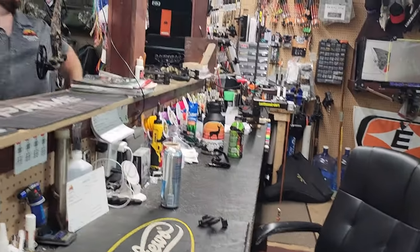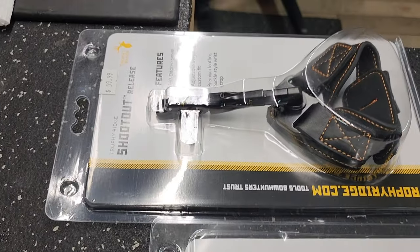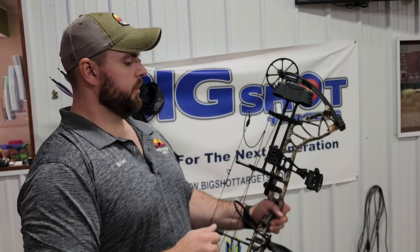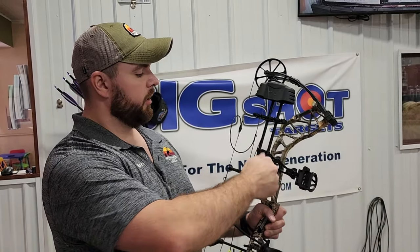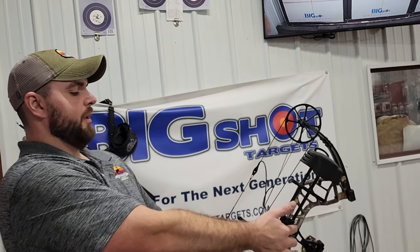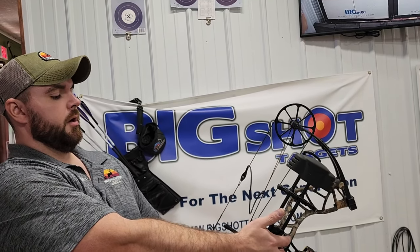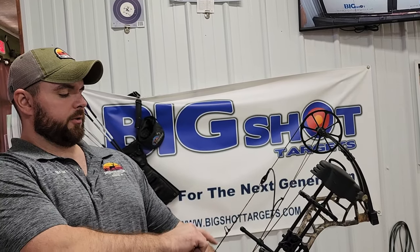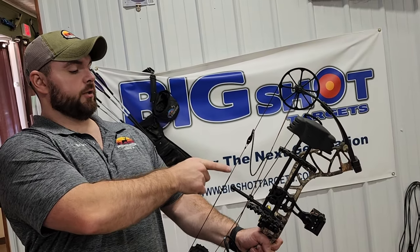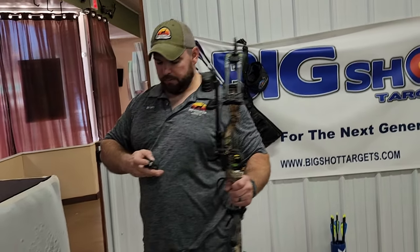Shootout. All right, so when you're looking at this before you shoot for the first time, a starting point is to take your two fingers, hold them there and look, and your 20 should be pretty close to the middle of those. It's just a starting point, but that's where I start them all. Then if you line your string up with the center of your rest, for a right-handed shooter you want your pins to be just on the left side. So that part we're going to have to move just a little bit.